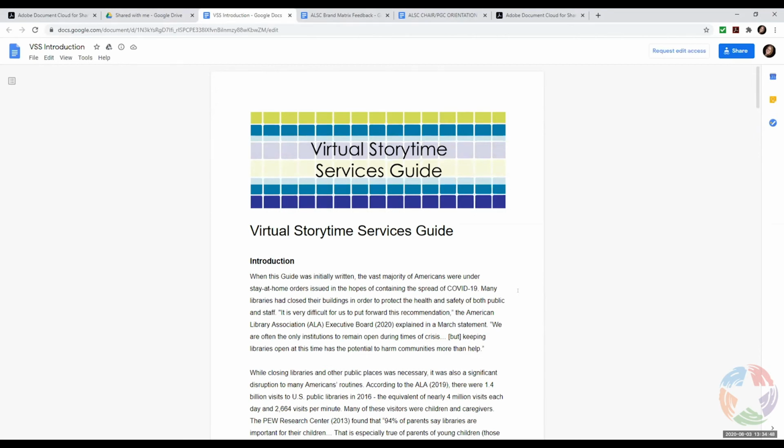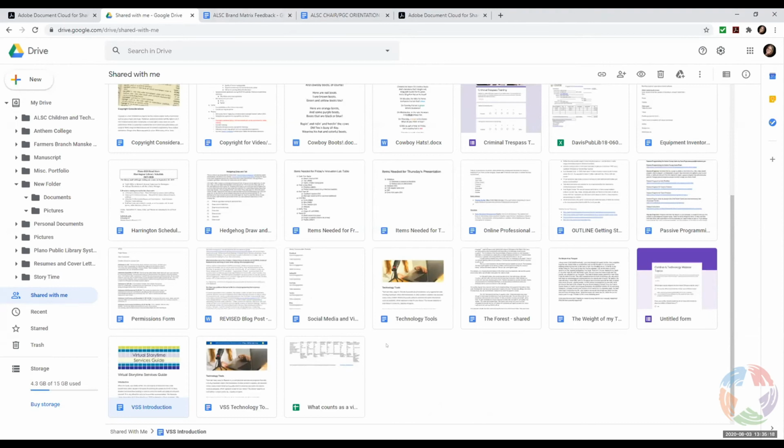Okay, so basically what happens that I'm not able to recreate for you at the moment is you'll see little pictures across the top that let you know that other people are also in the document, and then you'll see a little cursor that shows you where they are. So you'll be able to see while you're typing together, and you would see if you were trying to type over someone because you could see where they were typing, if that makes sense. That's really kind of hard to explain without showing it to you. I'm sorry.